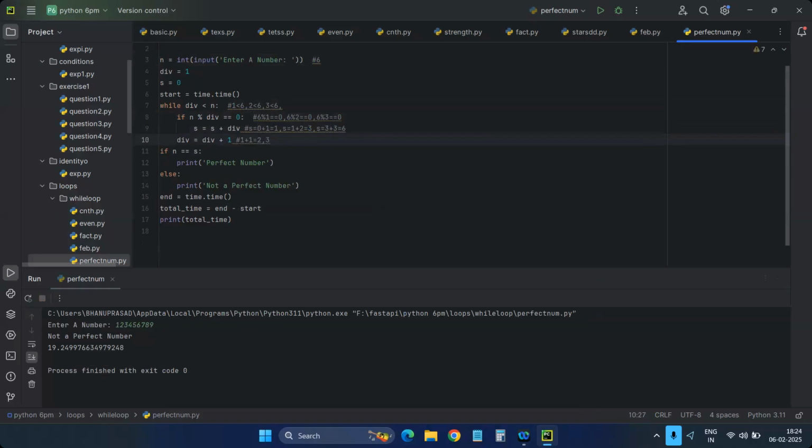What will be the div now? 6? How? Concentrate and tell me the output. What will be the value of div?